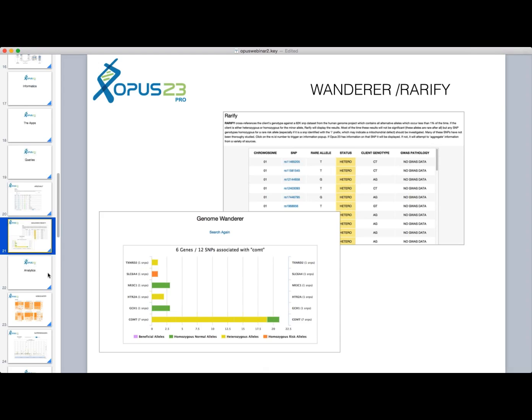So that's the sort of area of the website where you run, hey, I want to find out about something really fast and get some quick and simple answers on things. And you have to remember, at any given moment, you've got a patient loaded in here. So as you're running these apps, they're running on the patient that you've loaded. Then you can go load another person and run the same thing, except it's on a different person.